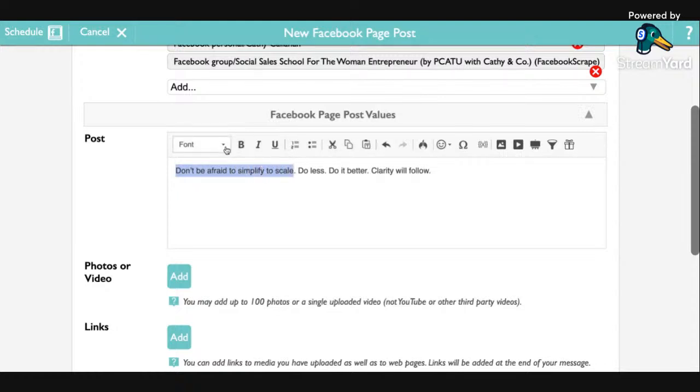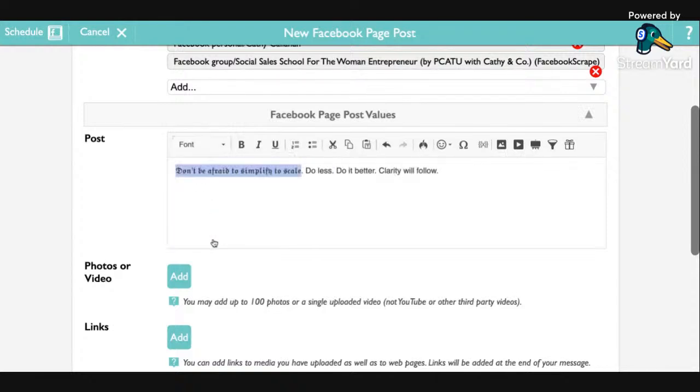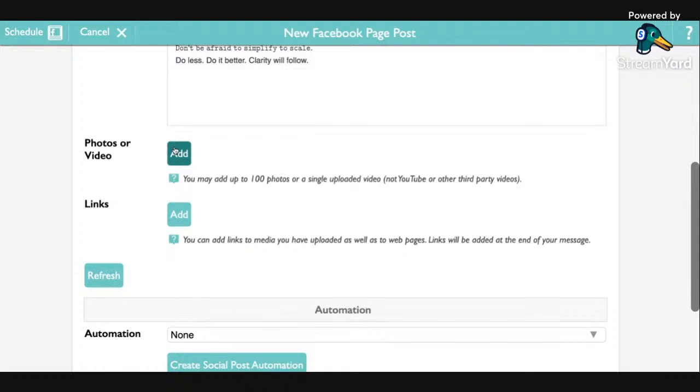actually change the fonts, and the fonts will head over into your Facebook looking however you choose them to be. That looks awful. I don't know if people do this a lot where people are changing their fonts anymore, but you could. Okay. You can play with that. Now, if you like that, play with that. If you don't want it just to be words, which typically we don't want it to just be words, usually we want to add a photo or video. That's the next step. Photos or videos.